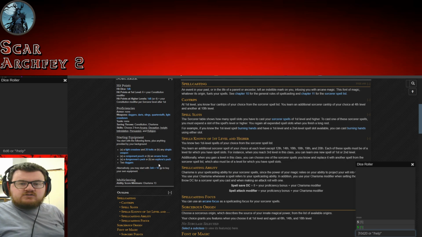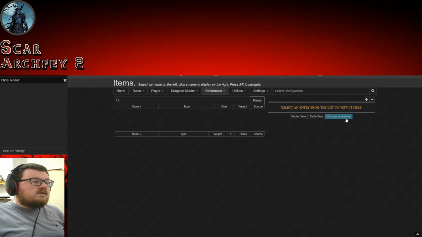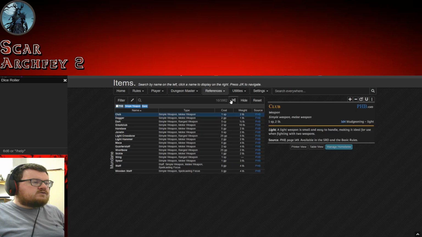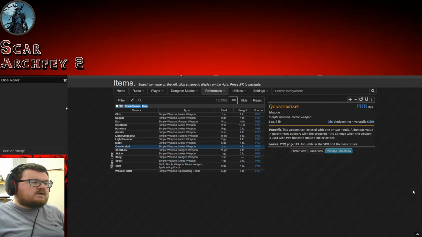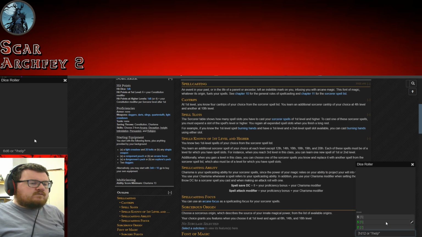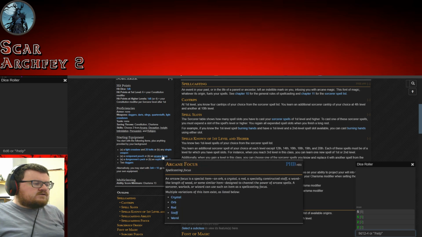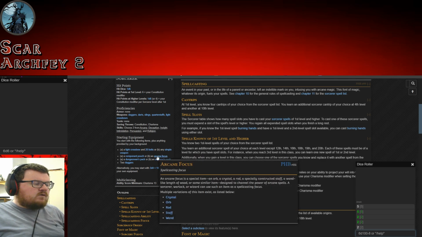Okay, now we're going to do the starting equipment. So let's go D2. Alright, so we've got any simple weapon. Alright, so we'll randomize this one. So 1, 2, 3, 4, 5. Quarterstaff could be useful. It's not too bad. So we've got quarterstaff. Now we need a component pouch or arcane focus. D2. So let's see here. So crystal, orb, rod, staff, or wand. So let's go D5. We got an orb.